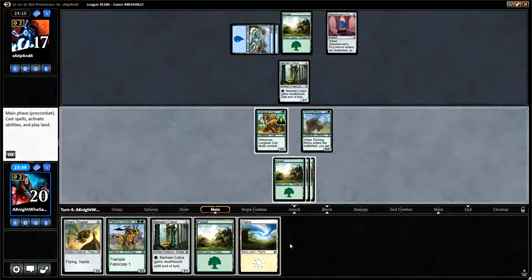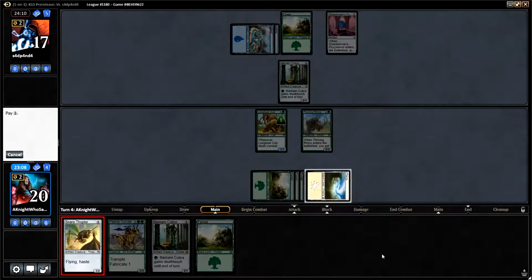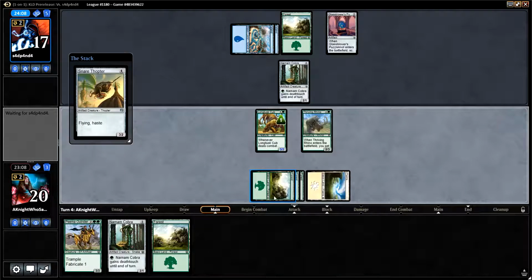Okay, I think we just want to go ahead and play Snarefopter here. We could possibly leave the Longfist Cub back here just because, you know, it's significantly more valuable than this Thriving Rhino, and he kind of does have to block something here. And then we can attack with this as a 4-4 next turn, when he presumably won't have a Death Touch out. I think I'm going to go ahead and do that. And I won't put counters on the Rhino either.